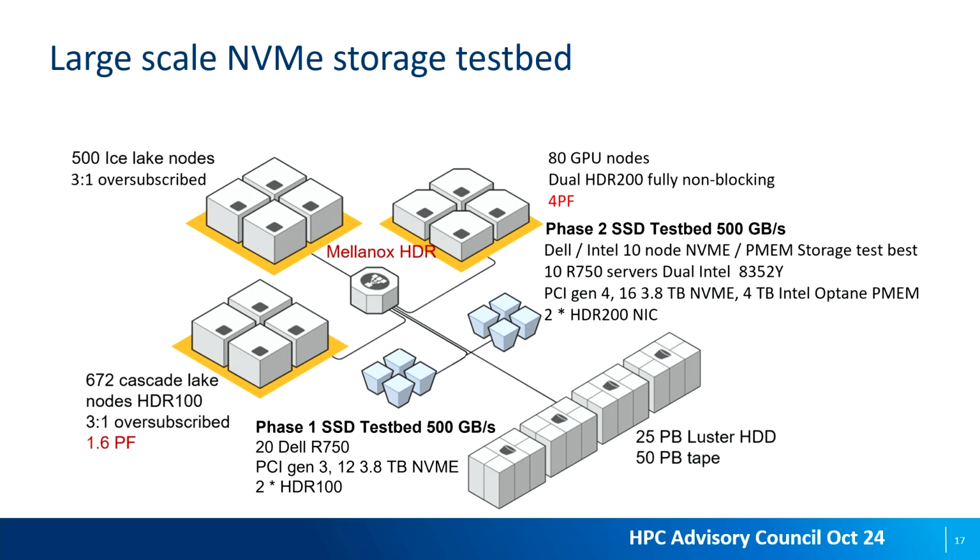Just to touch on storage, this is quite an old slide. Don't look at the detail. It's really just meant to show pools of different compute nodes. Over here, we hang off an InfiniBand network, and then we hang off various solid-state storage test beds. They're not production. These are all funded by Excalibur. Normally, when we buy things, it has to go into production, and users want to use it, and you can't mess with it. These were purely for messing with. And that's allowed us to test all kinds of different file systems and ways of making those file systems available.